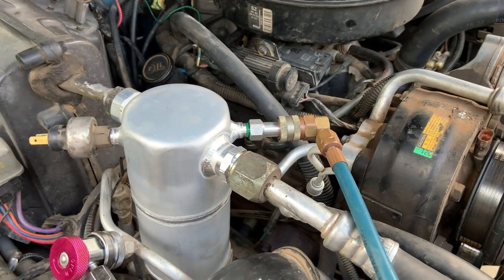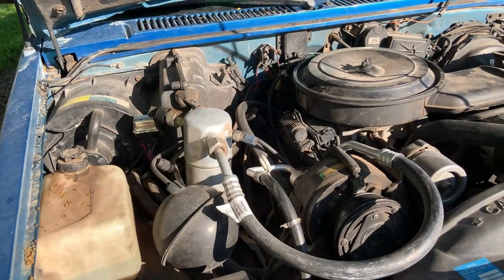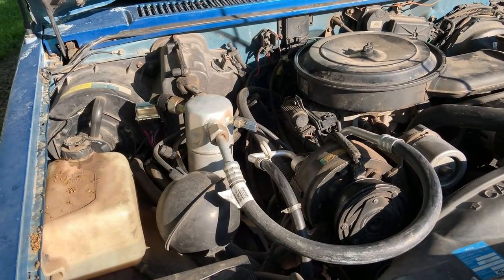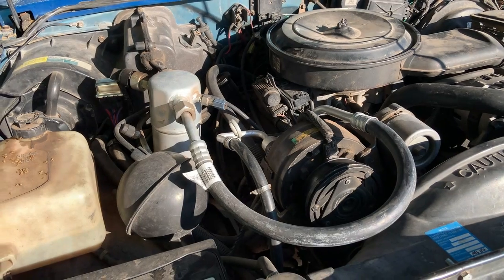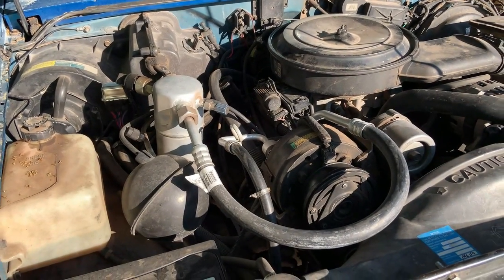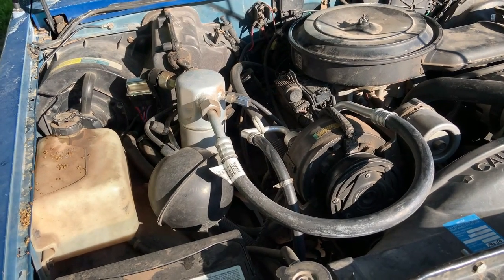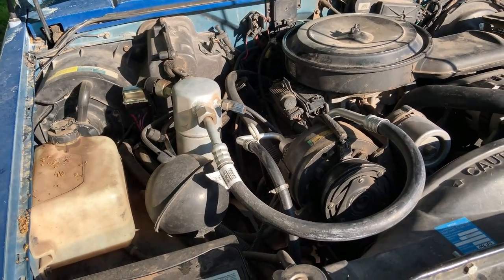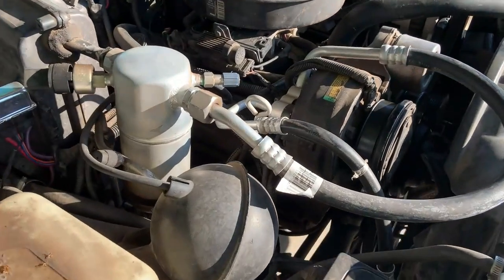I knew this system was empty, but wear safety glasses and make sure the system is discharged before you go cracking lines open. After doing that I charged it and it worked — pretty marginal. I also put some dye into the system because I knew there was a leak. I got it charged up; sitting at idle it would maybe drop 20 degrees from outside temp, so if it was 90 outside you'd get 70 degrees out of the vents. Moving down the road it would drop to the 50s, which was pretty good, but it really was not usable at an idle.